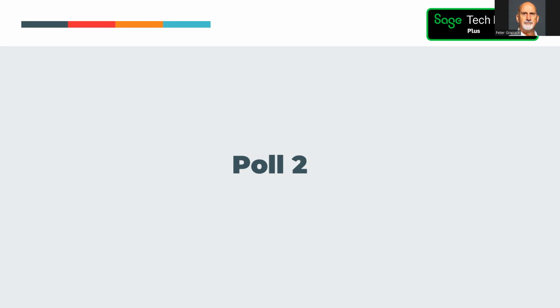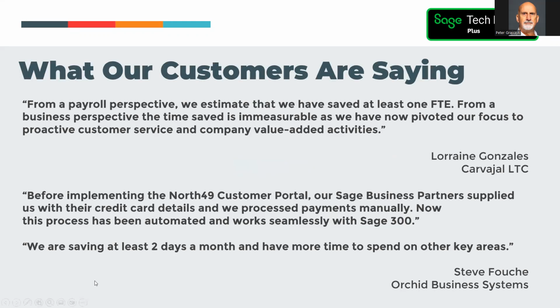And so as we start to look at this, let's look at what a couple of our customers have actually told us about how this is benefiting them. The top one is an actual end user customer. This is somebody in the pharmacy business. They save a minimum, and after speaking to them, they said this is actually probably on the low side, but a minimum of one full-time equivalent employee just from the payment processing side of things alone.